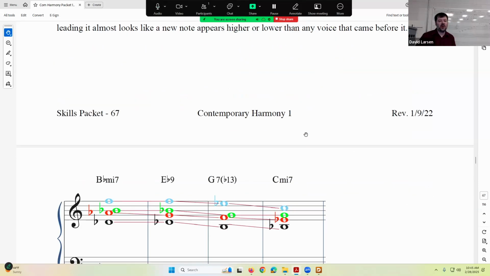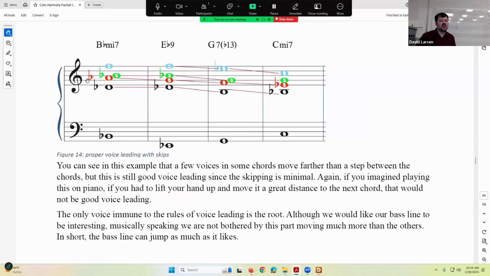Yeah. It's pretty straightforward. You can see here's another example with some more complex chords. The 5th of the chord becomes the 9th of this chord, becomes the flat 13 of this chord, which then has to move by 3rd. You can see that's a more complex one, but it's not too bad, right?